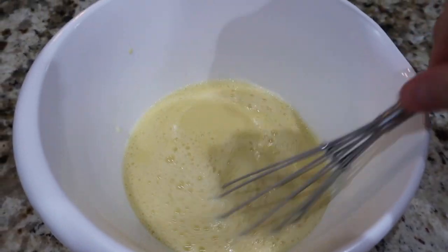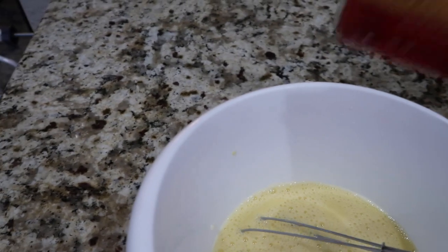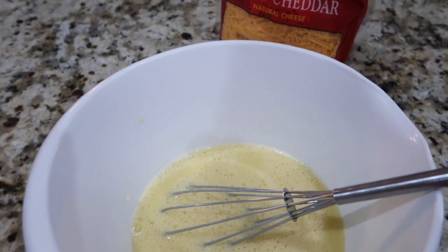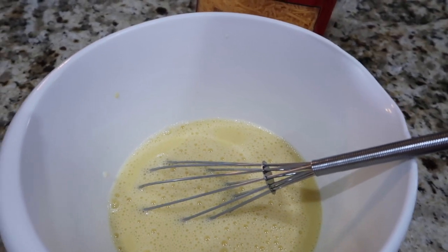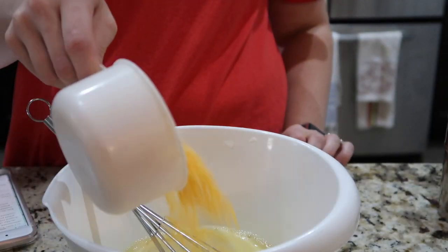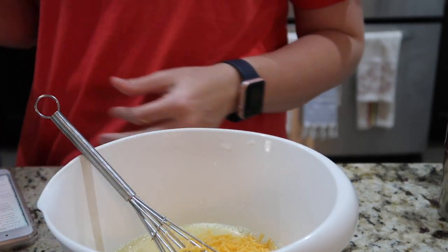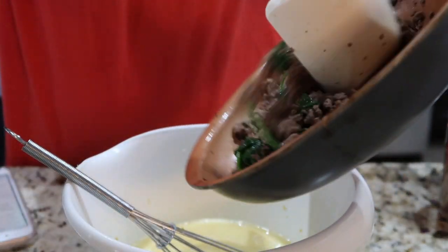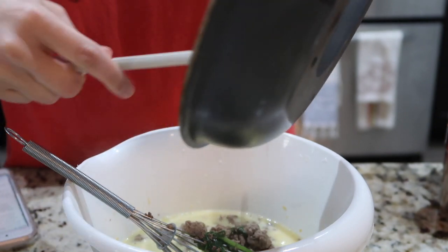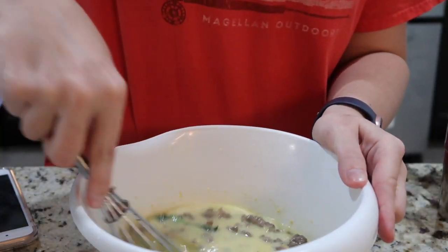Now that I've whisked together my eggs and my almond milk, I'm going to add in a cup of my shredded sharp cheddar cheese. And then in a second, I'm gonna add in my sausage and spinach. One cup of shredded sharp cheddar cheese. And now I'll add in our hamburger meat and wilted cooked spinach. I'm gonna give it a good stir.